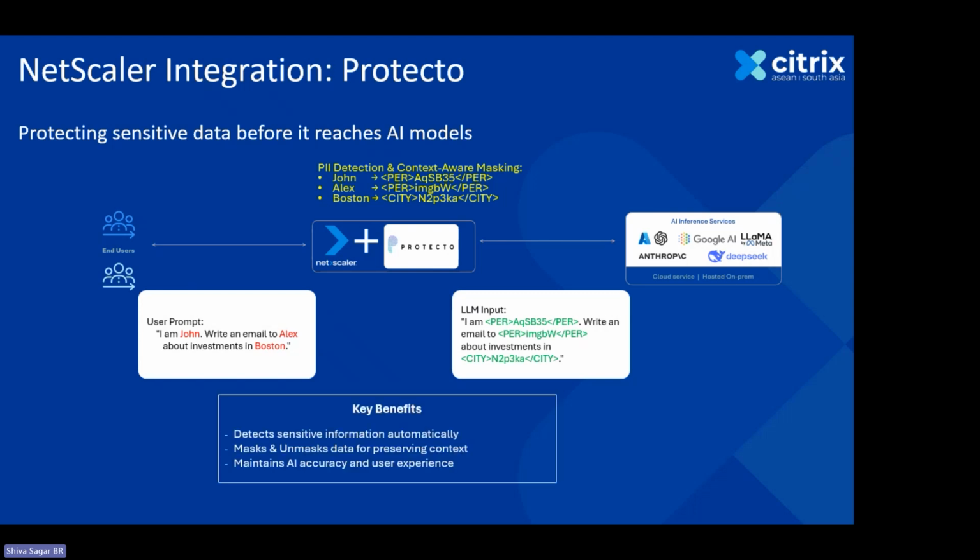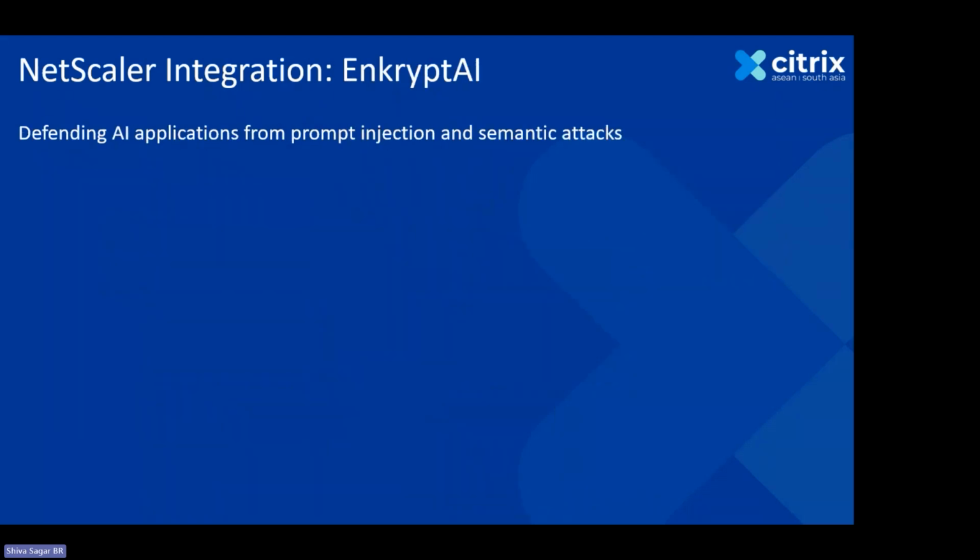As a result, now the organization can protect their sensitive data while also preserving the AI accuracy, and the overall user experience is also not impacted, right? So just to summarize quickly, Protecto, you can think about it as protecting what goes into your backend AI model, right? Now, the second thing that I want to talk about is Encrypt AI.